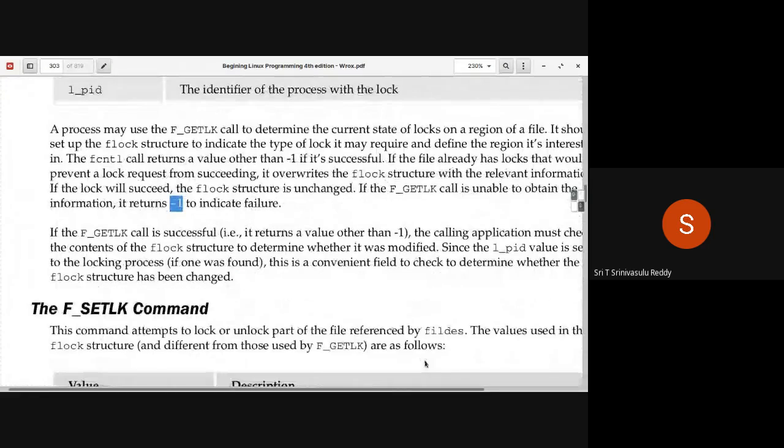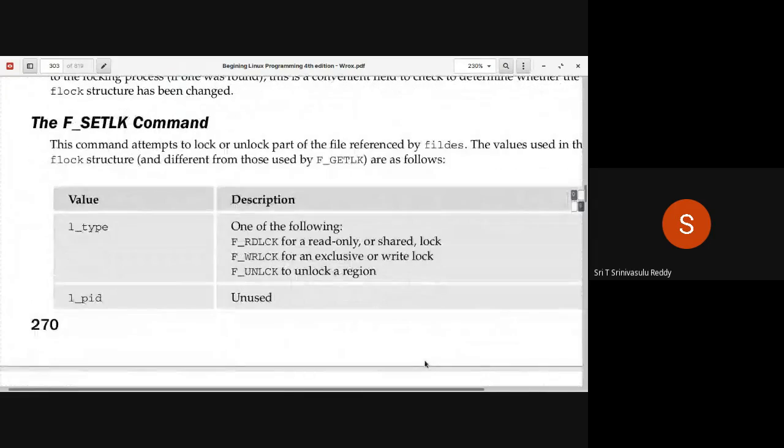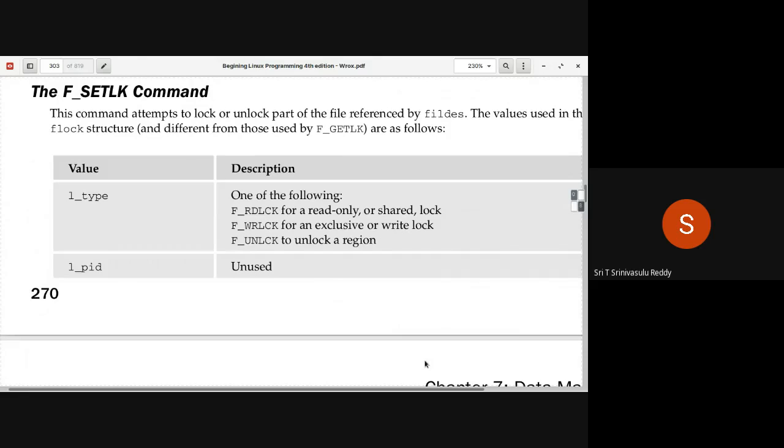It is a very simple system call. Similarly, F_SETLK, in order to apply a read lock, you use this. So l_type is going to be one of F_RDLCK, F_WRLCK, F_UNLCK. And l_pid is unused.